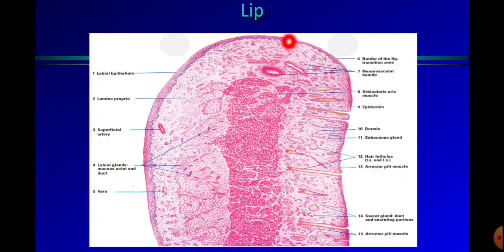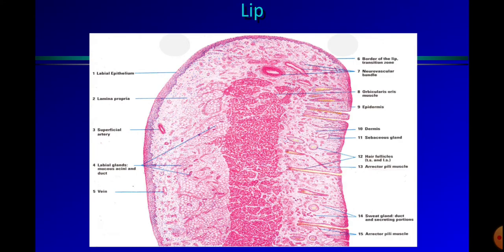Here this is the end of the lip. It is the transitional zone of the lip, also called the red zone. Now there are two aspects here, one is the external covering of the lip, and the other is the inner covering. Out of these two coverings we should identify which is the outer one and which is the inner one. We know that the outer aspect is the skin.